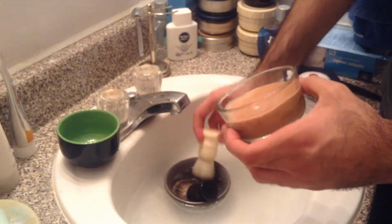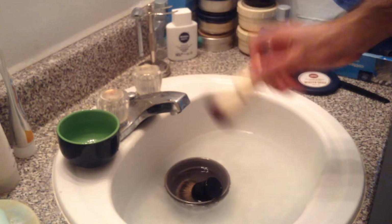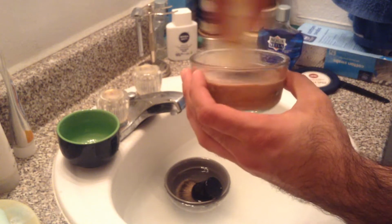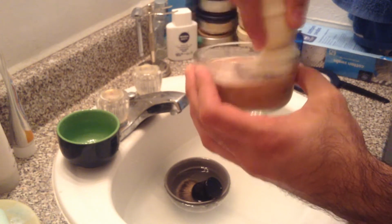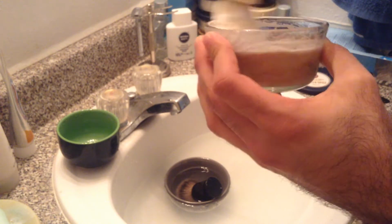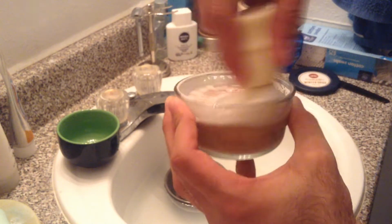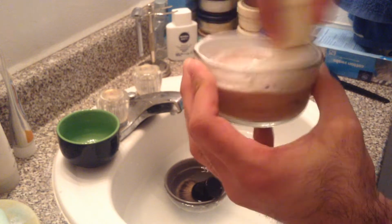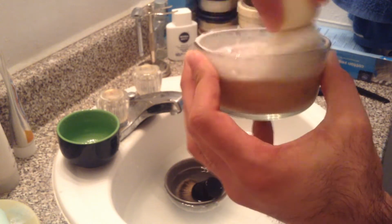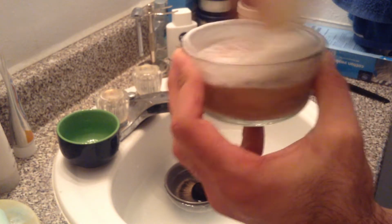So the first thing I'm going to do is just go ahead and use my synthetic knot. So I'm just going to take out the water right there. And I'm going to go ahead and load it. With the synthetic, at least the one from Whip Dog, I have noticed that it has more backbone than the silver tip. So I mainly use it for face lathering. So I will simulate a fat face lather on my hand. And the silver tip I mainly use for bowl lathering.